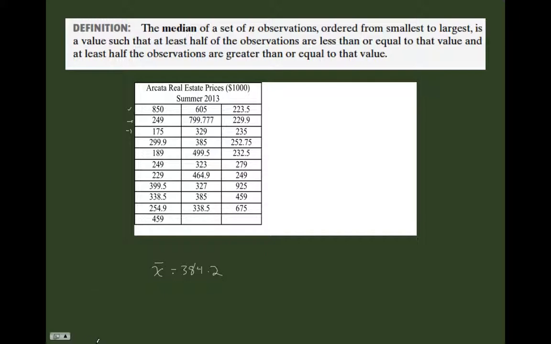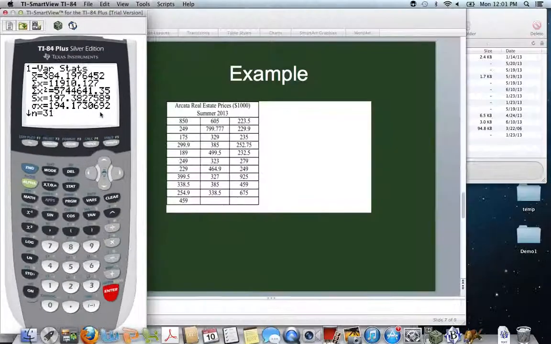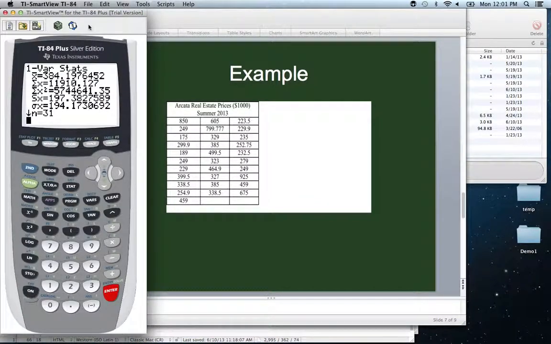So let's look at this again on the calculator, okay? What I want to do is draw a histogram of this data set. Recall histograms from chapter 4. So what are the 3 steps for drawing a histogram? Well, the first step is to enter the data into the calculator. I've already done that. The second step is to configure the stat plot window. So that's the next thing I'm going to do.